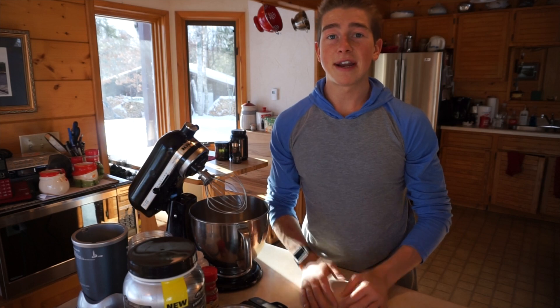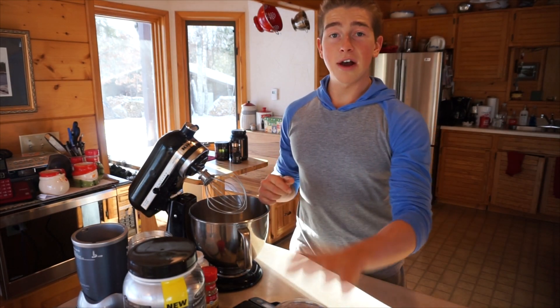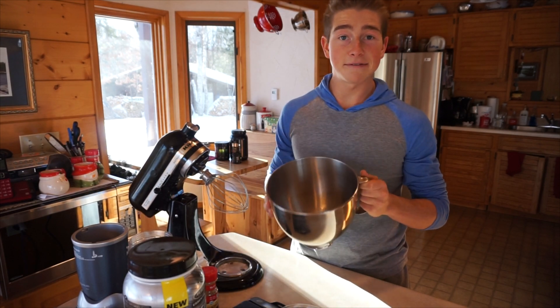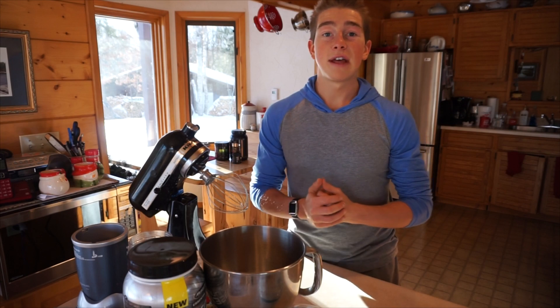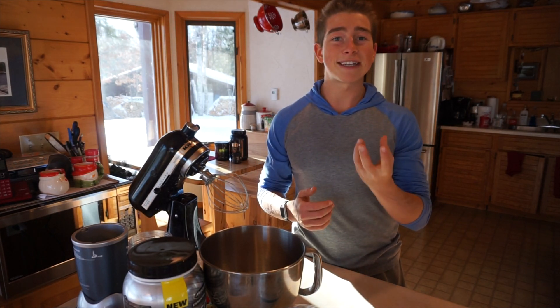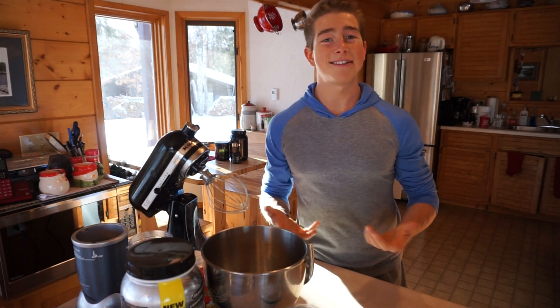Now I'm not actually going to make my fluff till later tonight — it's only about 2:30 right now — but one trick I use is starting earlier in the day. I'll take the bowl I'm going to make it in, weigh out the Greek yogurt which is the base, put it in the container I'm going to make the fluff in, and then put it in the freezer. The colder you can get the ingredients prior to making the fluff, the better it'll fluff. By putting this in the freezer beforehand, the Greek yogurt is actually going to be frozen, keeping the whole fluff and the bowl a lot colder, and you'll turn out with a lot better fluff that's easier to make.